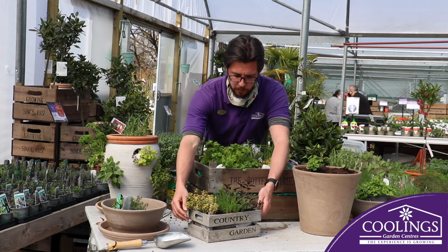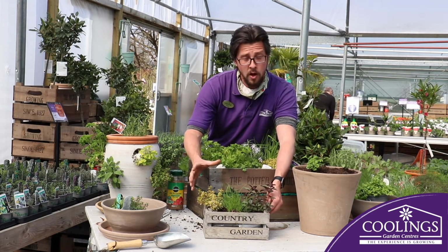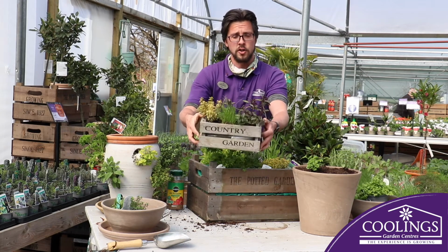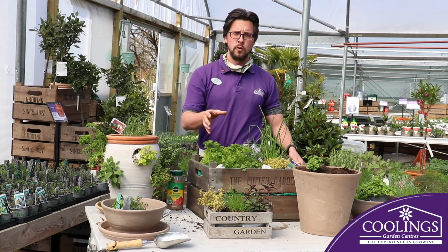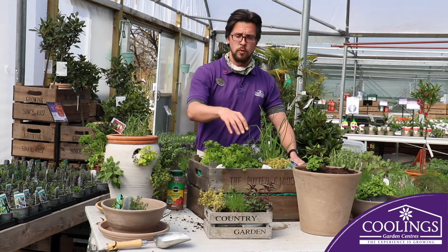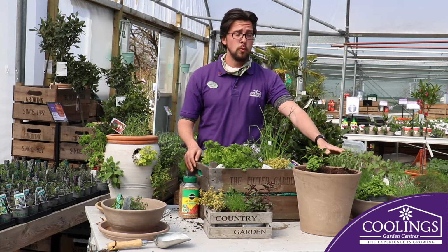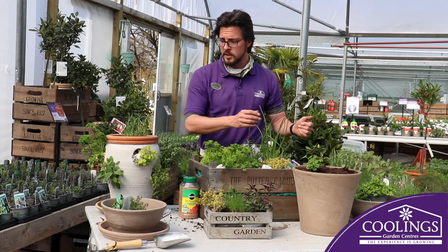So you can be very simple with something like a little trough like this. You have got 3 plants in there, so as you can see, something that isn't really particularly that large will sustain that. Again, you wouldn't really want that for too long, a couple of years at most, then refresh. With the pot container, again, this will work for a bit longer being a larger vessel, but you could fit that in most sort of places.